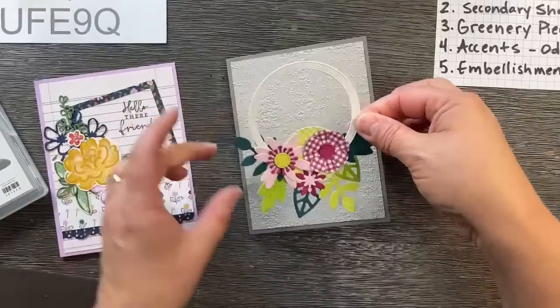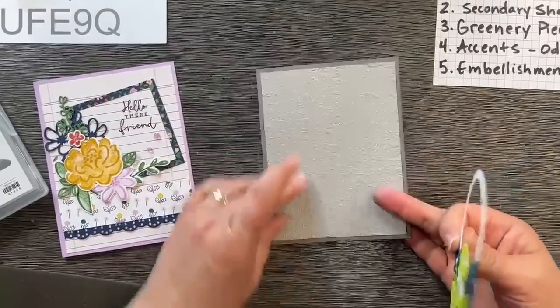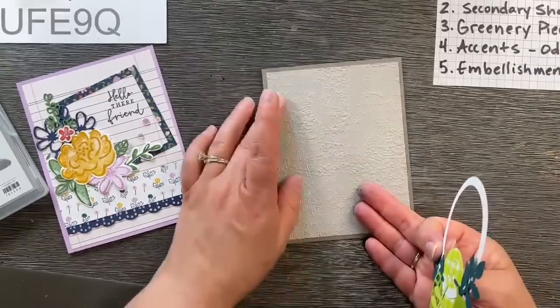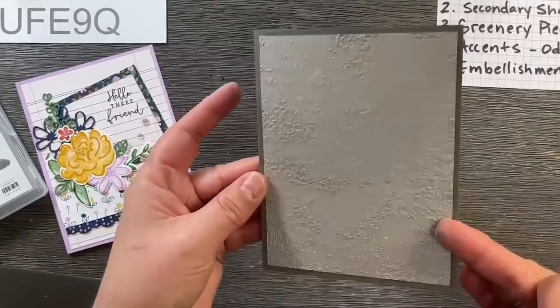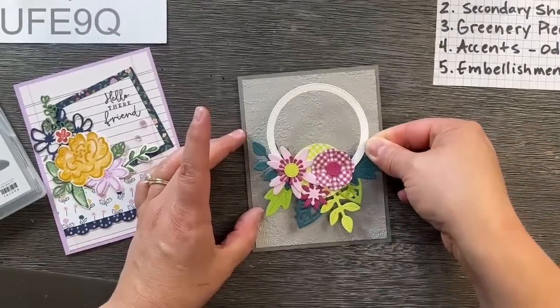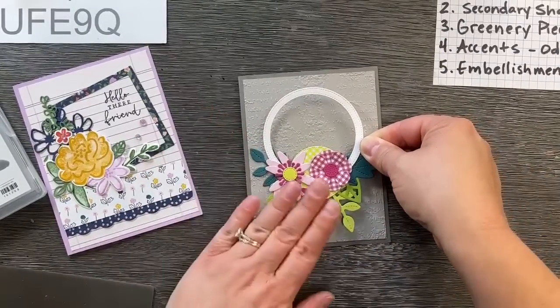So I'm gonna put this one on a basic plain card front. This is the new Pebbled Path paired with Gray Granite. It's a fabulous color combination with just a beautiful neutral. So we're gonna just center that right there.